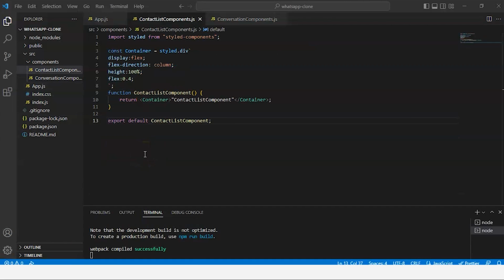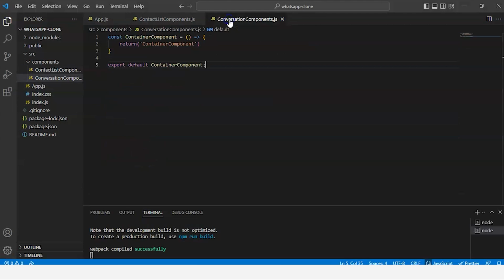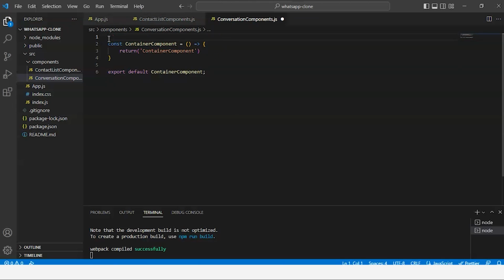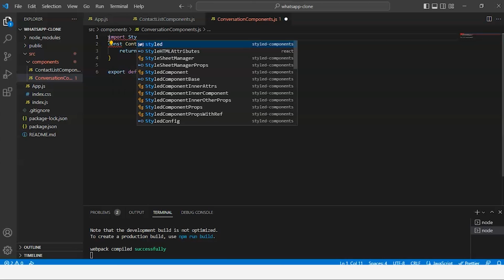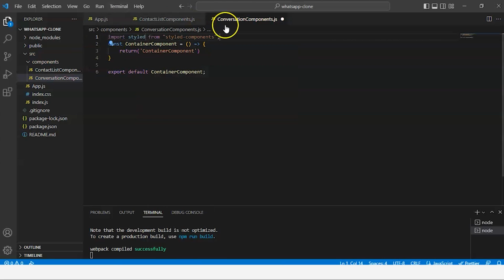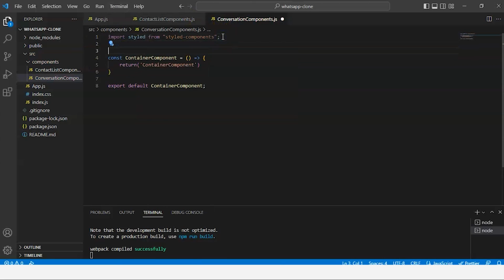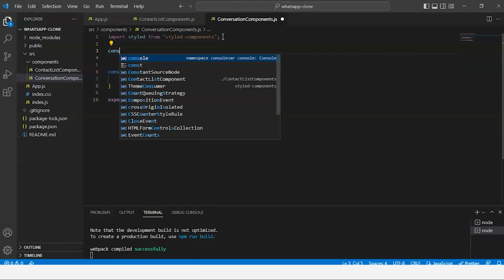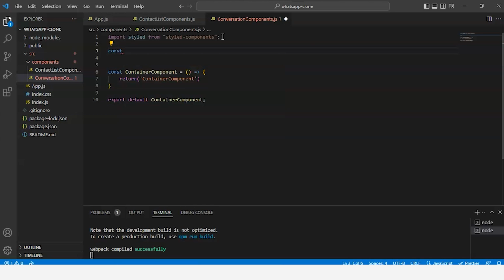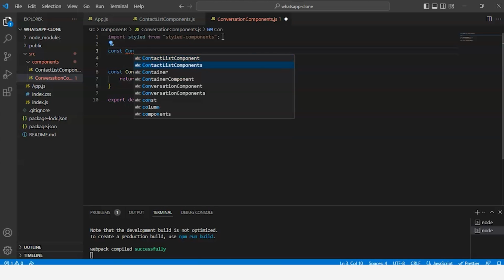Now let's work on this component. Here what we'll do is, we'll again first import the styled component, because we are going to use it. Import styled. After that, let's give it some space here. Now we'll write const Container.